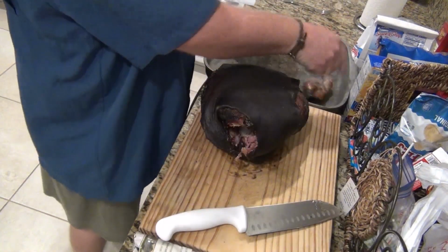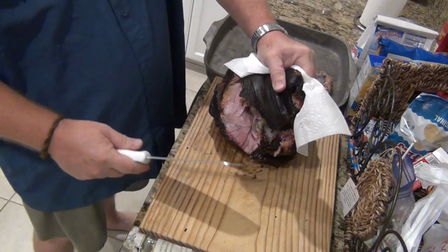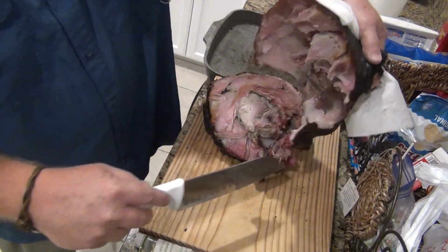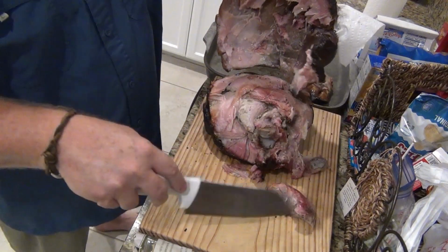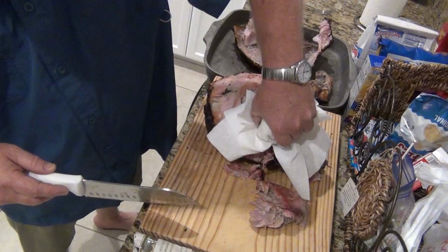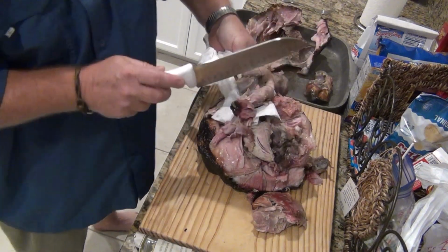Okay guys, this is extremely hot, but that's how you pull a bone out of pulled pork. The skin obviously will just fall off like that. See that bone right there? Watch this. That's how the bone just comes out of that too. That's how all this is, guys.